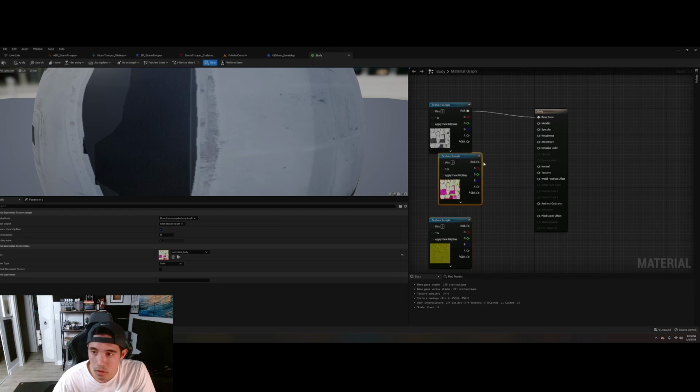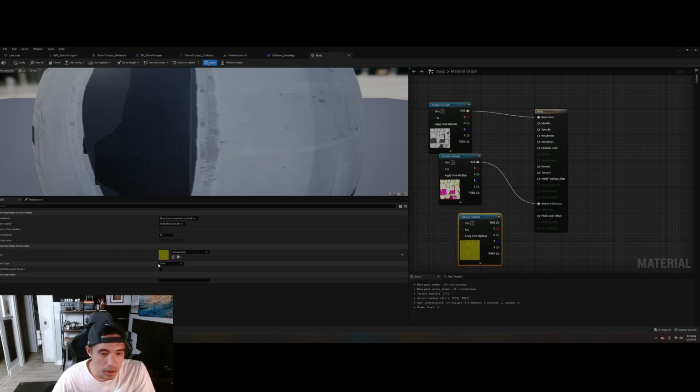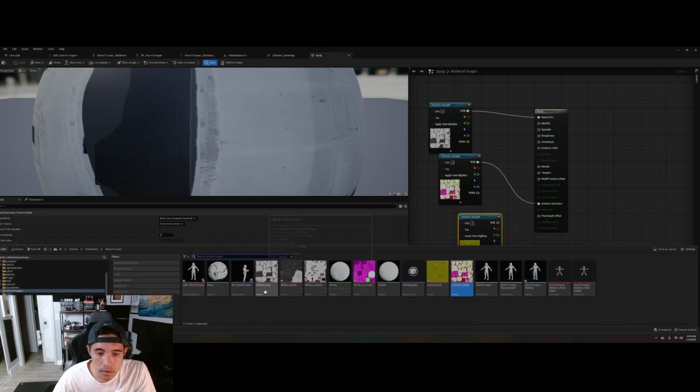This one versus occlusion, you're gonna go ahead and connect it right here. And actually, I'm not gonna connect this normal because I noticed something was wrong with it. It made it look a little weird when that was connected.